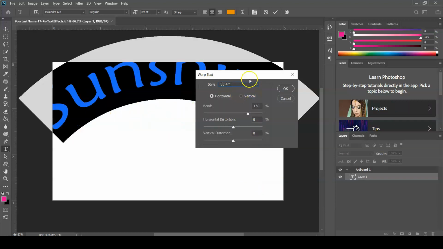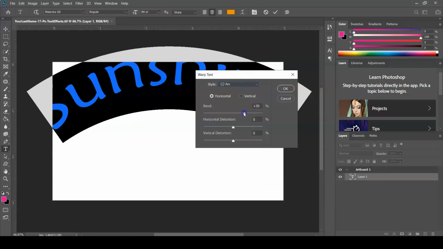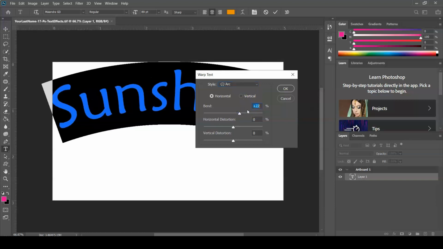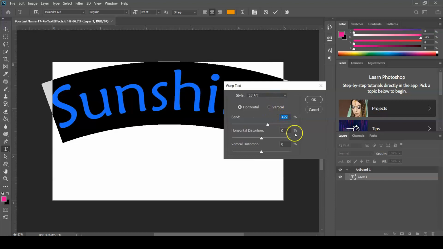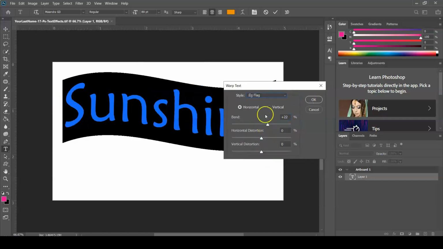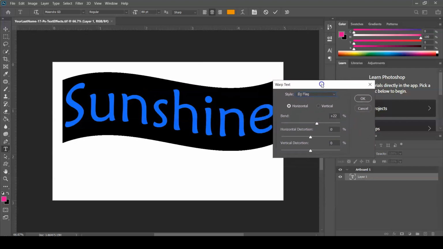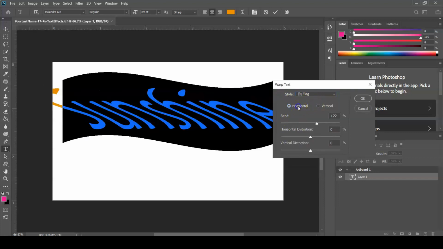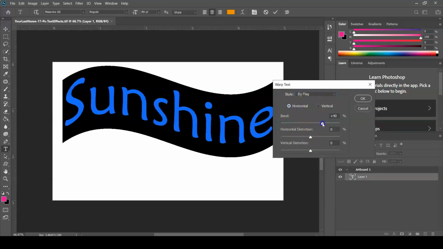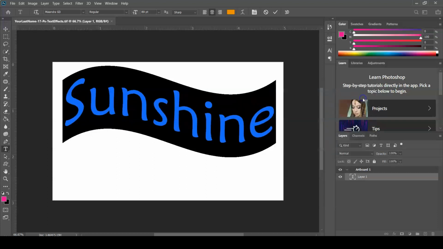And you can play with it a bit before committing. This is a non-destructive way to warp your text. And you'll see different styles have some different options. And you can play around with those sliders to get it how you'd like it. Hit OK when you're done.